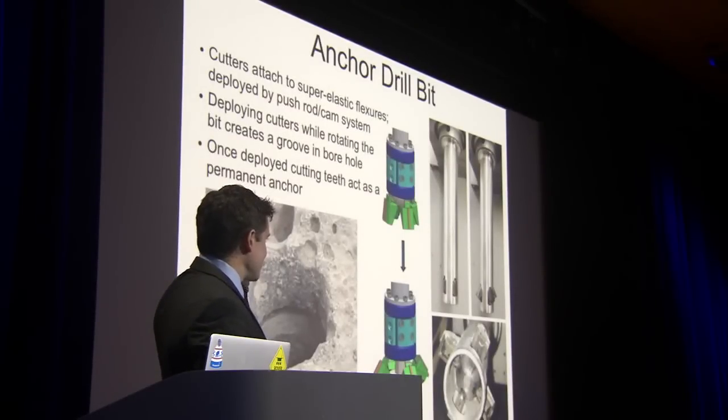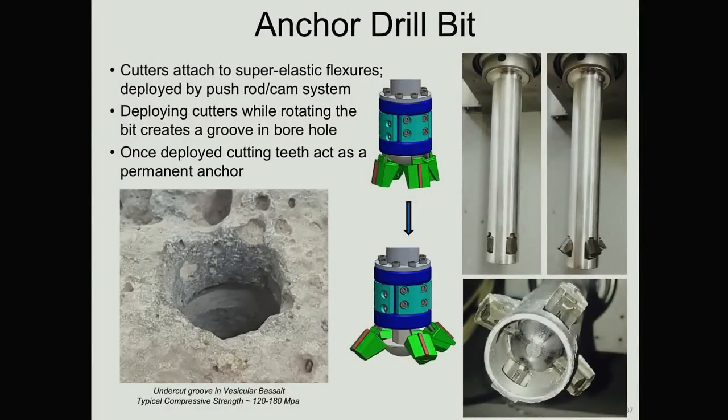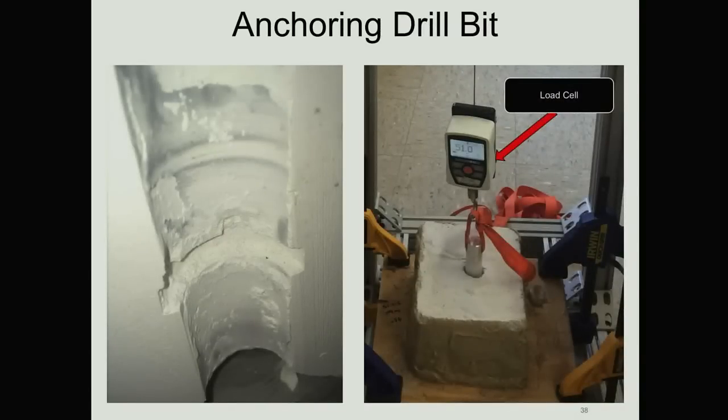A little bit more about the anchoring drill bit. That's a prototype on the right that we test in pre-drilled boreholes. We put this prototype in and practice the anchoring procedure only. You can see in the colorful diagrams how those anchoring teeth flare out — this happens at the bottom of the borehole as you're still spinning the drill, but not pushing the drill in any further. What you're left with is a little groove in the rock that you can pull on with a lot of force. We've been able to pull on some of these rocks up to a few thousand pounds. We've tested on all different kinds of rocks. Because we've never been to the surface of an asteroid, we don't have a very good understanding of the strength of the boulders we're going to find there. We have meteorite data and bolide data, and from those two sources we can make some guesses, but the range is pretty big — like two orders of magnitude. So we have to design a very robust tool.